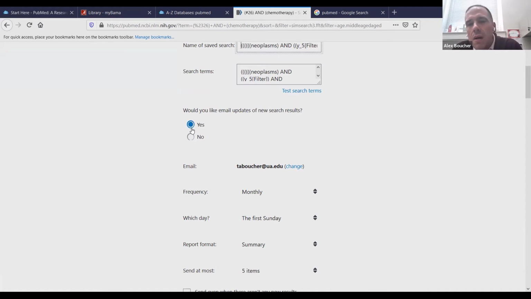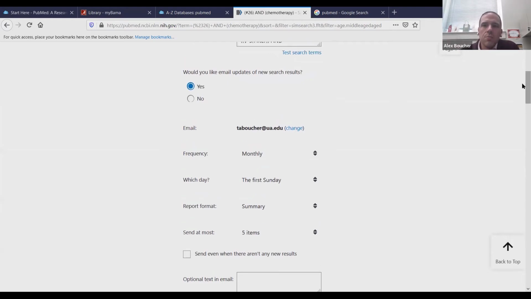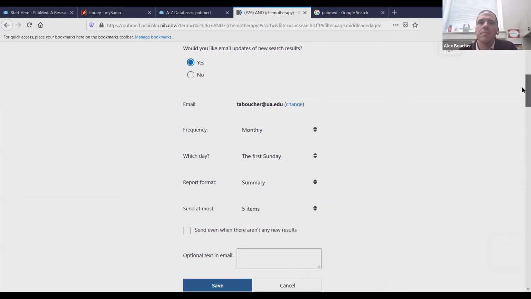So if an article is published next month and is indexed in PubMed, and it's an article that you would find by searching for cancer or neoplasms and chemotherapy, you will get an email that shows you this article and sends you a link to it. I have used this before when helping out with a systematic review, because you do research, but you need to keep track of newer stuff. It's very useful. It seems to work very well. So I would really recommend this, especially if you're working on a research project over a matter of time, something you were working on, taking a break from, and coming back.